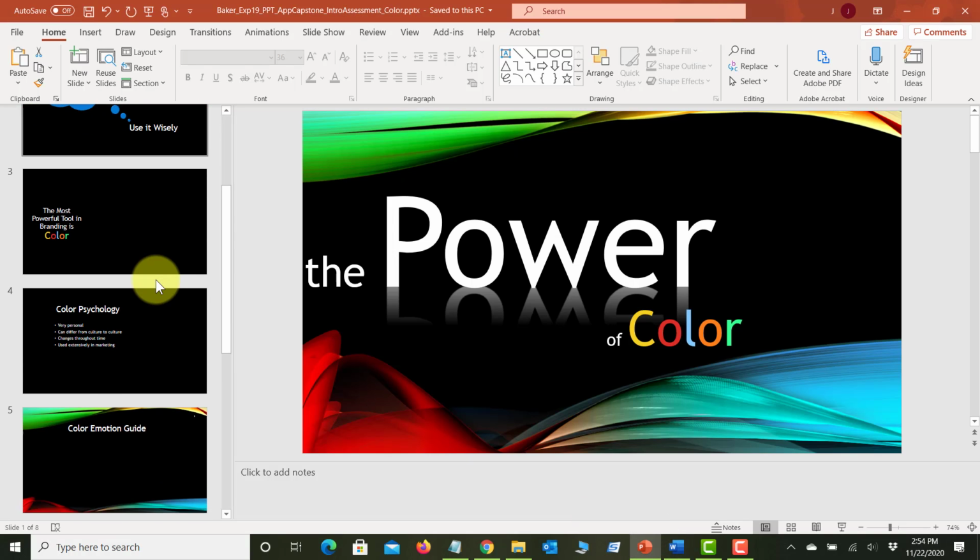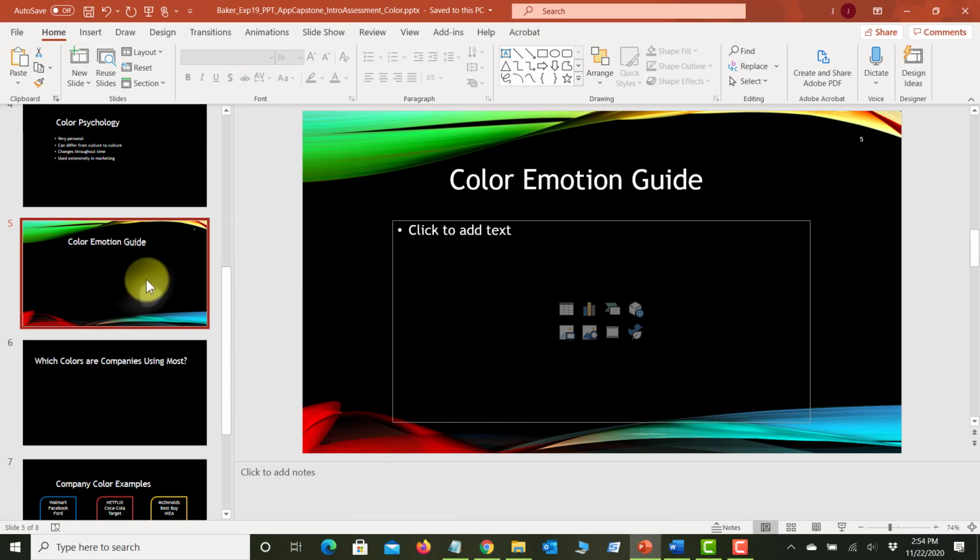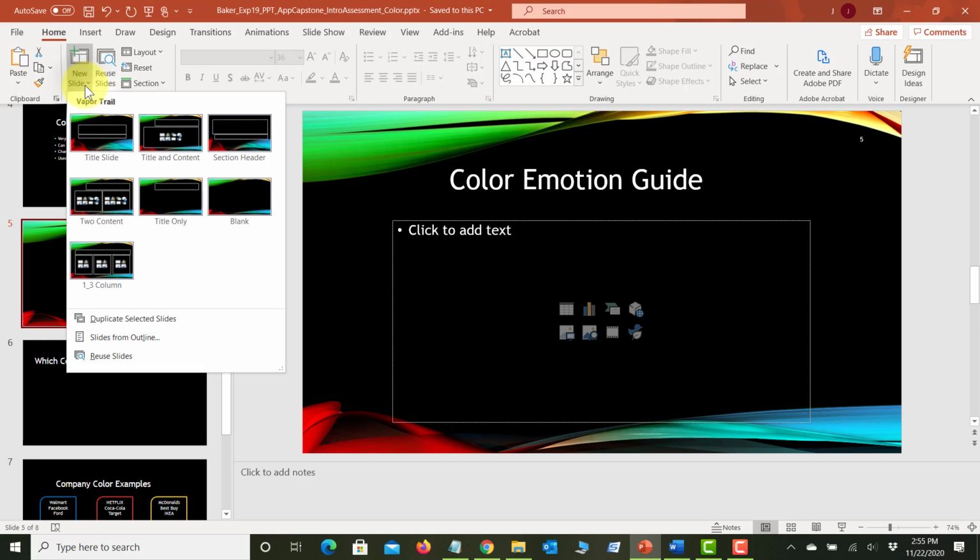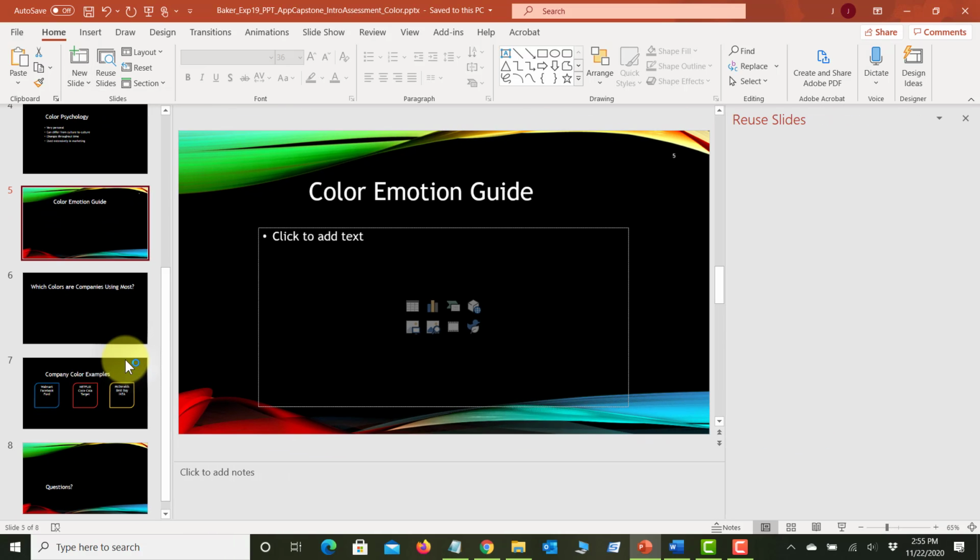Let's go back to PowerPoint. Select slide 5. I'm on the Home tab where it says New Slide. This button has two halves. I want to make sure I'm on the lower part. Click that. Reuse slides.